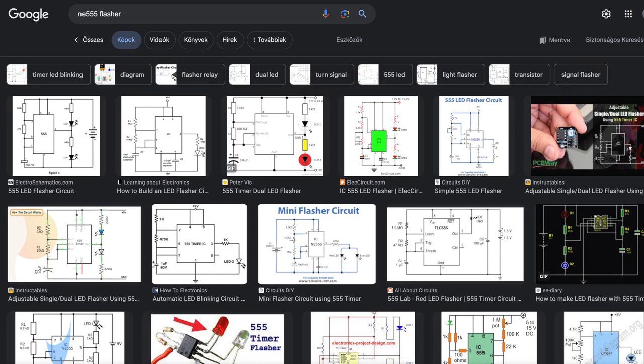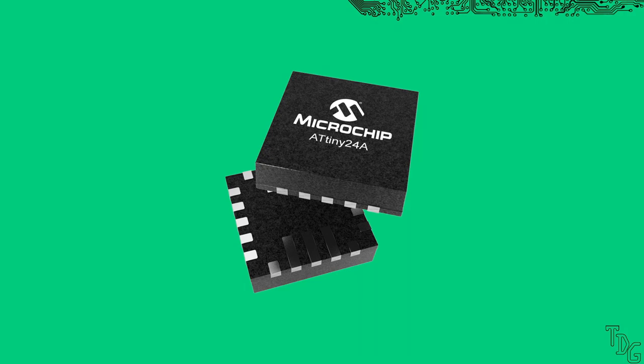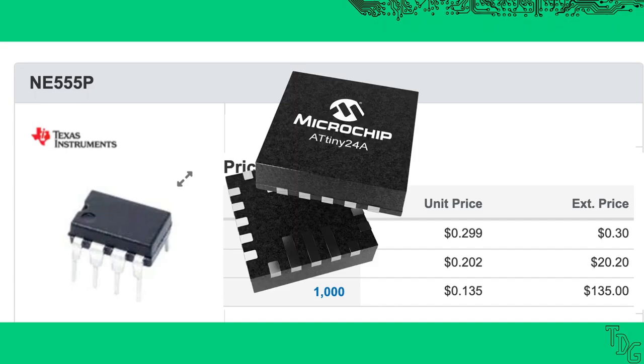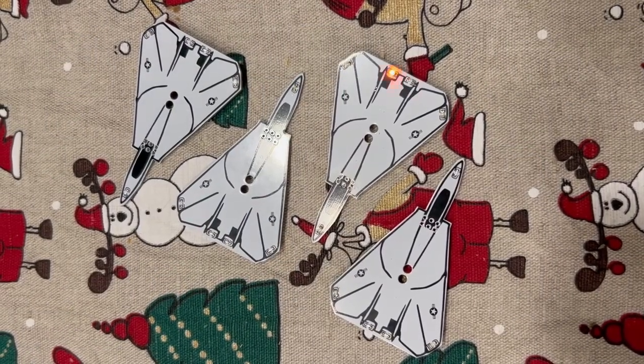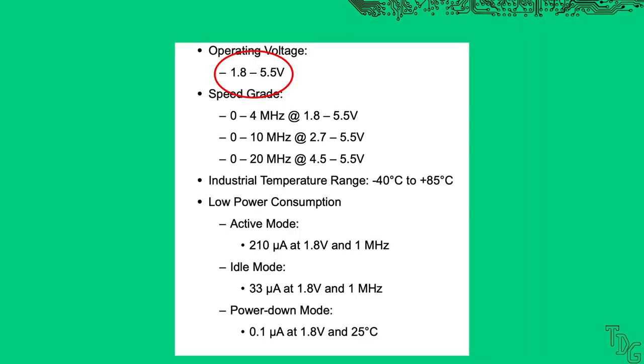But why do we need this sophistication? Just build a simple flasher circuit with the mighty 555, right? Well, things get complicated fast. One dual flasher circuit where two LEDs blink requires two additional resistors and a capacitor. That's three 555 ICs, six resistors, and three capacitors — all of which can be replaced by a single microcontroller. Not because of the cost — a 555 starts from a few cents — but a microcontroller adds flexibility and fewer parts to work with. A 555 needs a lot of fine-tuning and is really limited compared to a microcontroller. I can write a complex pattern in code in mere minutes, while changing the blinking frequency on an analog circuit requires soldering and physically replacing components. Also, 555s need at least 4.5V, which requires two coin cells to double the voltage. So I decided to use an ATtiny microcontroller. I once got a bunch of them for free, but I lost them, so I ordered some ATtiny24As.